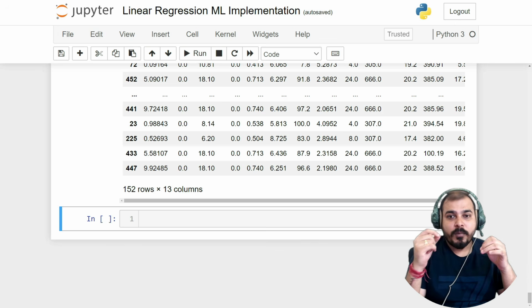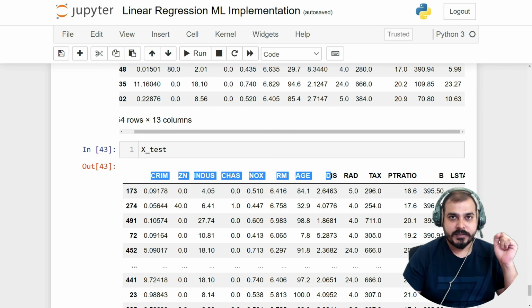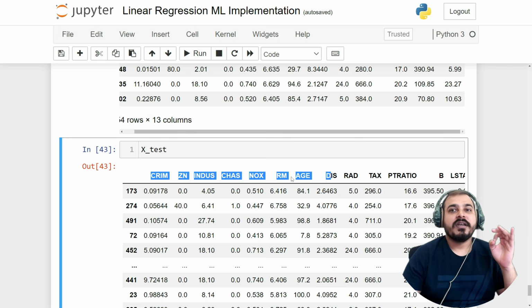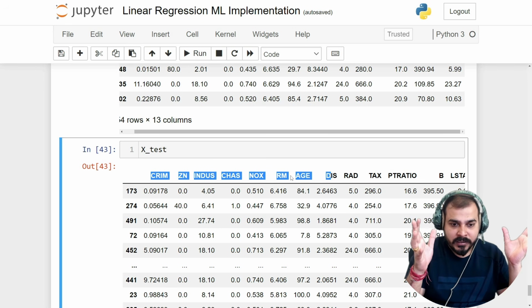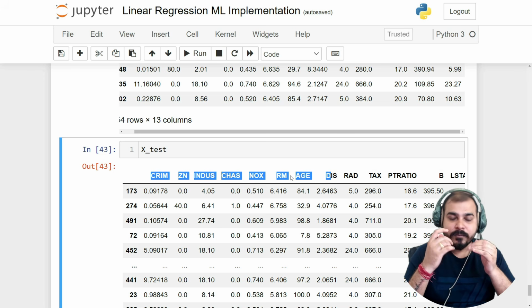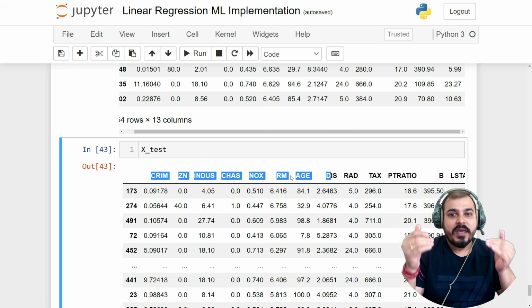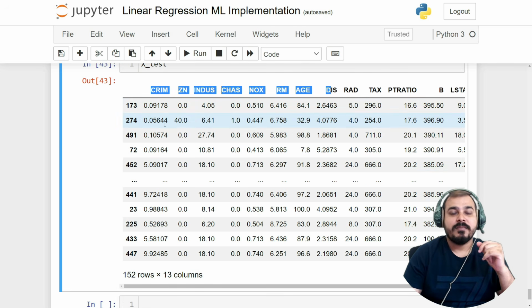Every feature that I see over here is calculated with respect to different units. So that the converging of the gradient descent algorithm will take place faster, we have to normalize or standardize all these data points to the same scale.